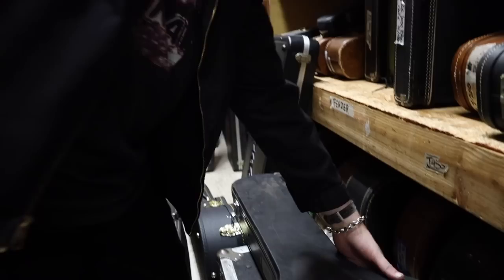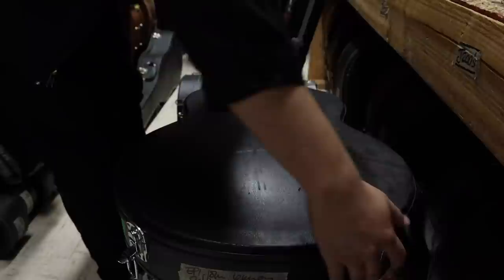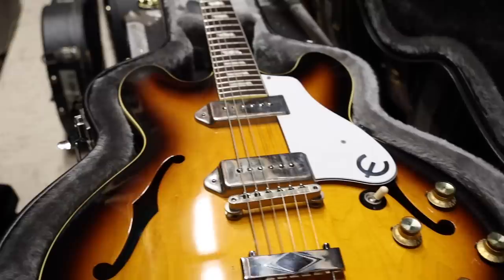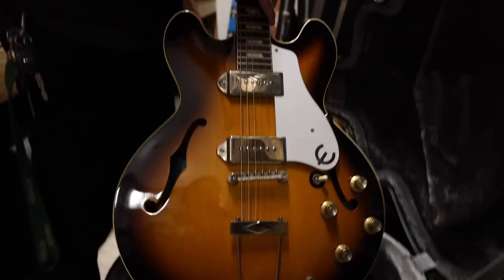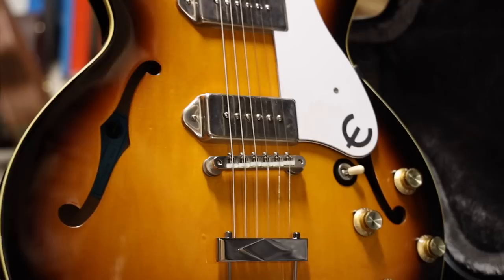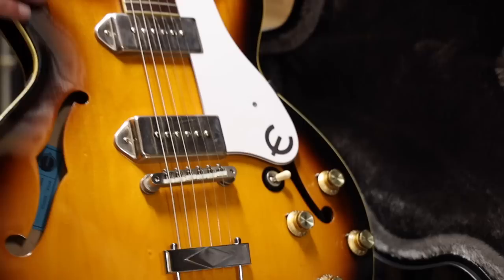But we do have a cool guitar today. Let's check it out. So this is a reissue of an Epiphone ES-230TD, also known as the John Lennon 1965 reissue Casino. Wow. And it's really, really cool. It's gorgeous. And 65, so I guess it's pre, as the story goes, before John sanded it down to what later became his natural Casino. Same guitar. But he sanded it down and kind of has that look in like the Revolution music video and stuff, and it stayed that way. But this is really cool and classic.